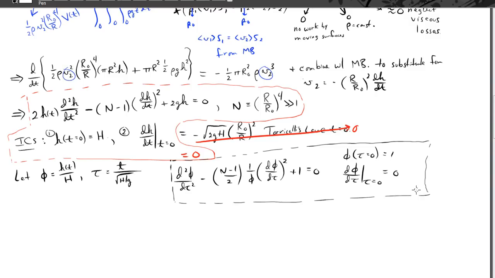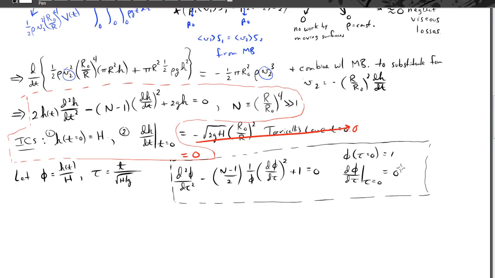So the easiest thing to do now is we can solve this equation numerically. We can substitute and transform it into a system of two coupled first order differential equations, each initial value problems. We have the initial conditions for each, and we can integrate this in MATLAB using the same approach that we use, for example, for project 1, the shooting method for the Blasius equation. In this case, it's very simple to do it.